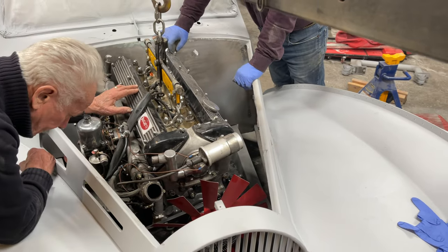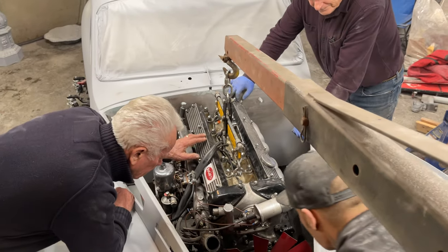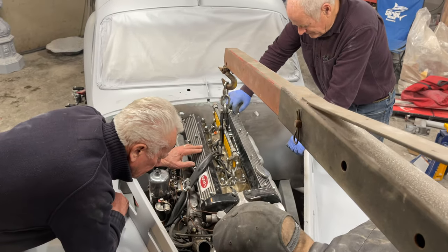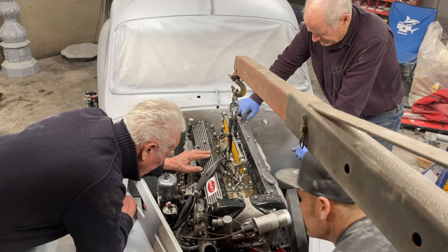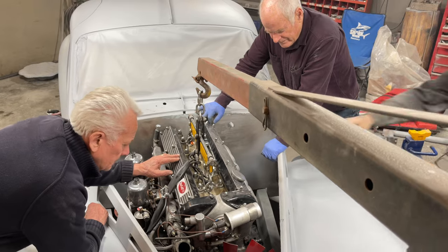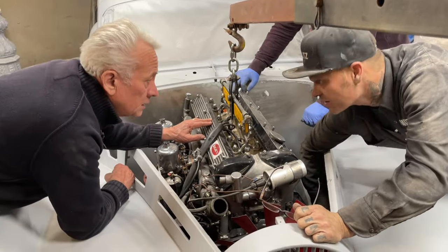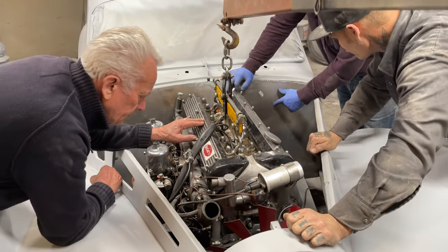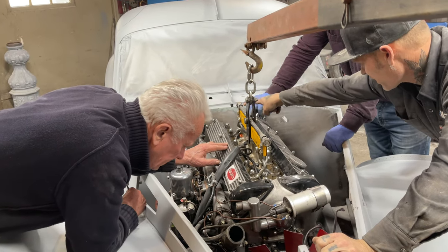So is it going to be a hoop underneath the engine, like I had before? Like a saddle? Well, that's going to be determined as I get rocking and rolling. What do you mean by a saddle? One that goes all the way across, from this side to that side? Yeah, I might do that. Would you need it up front versus back here, though? We have that mount right there in the back in the center. I might try to hook it up in the back here somewhere.